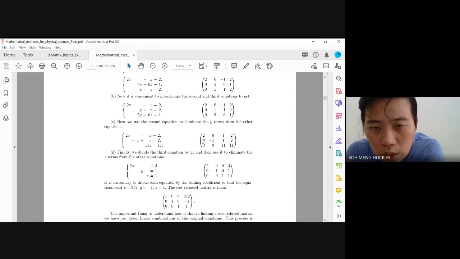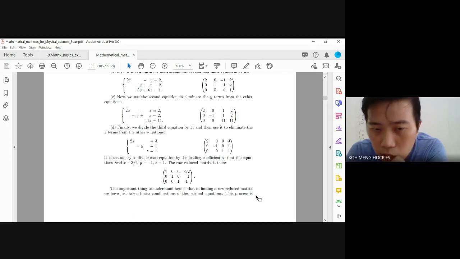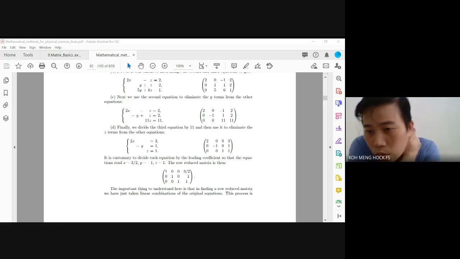Since 0, 0, 1, 1 is in the second row, but the first two entries are 0, you can shift it down and bring this one up, and then you have to finish off the other two remaining ones to be 0, and then you get this answer here. So this is a row reduction, which is rather tedious and long to show.